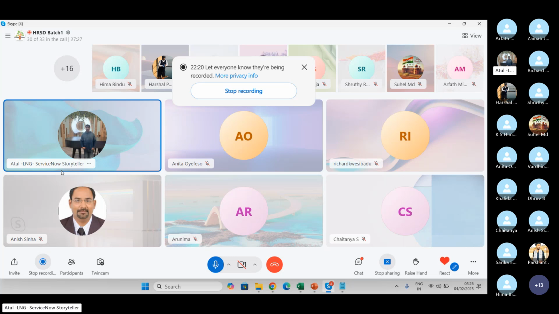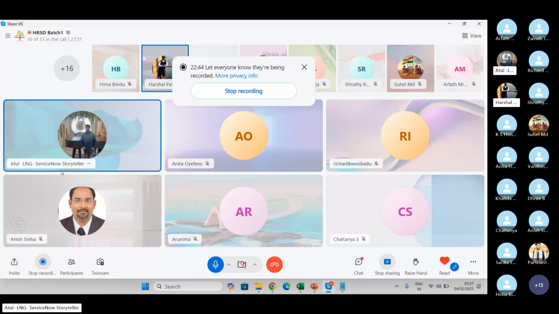HRSP, HRSM are from the employee perspective. Keep this in mind a little. When we go for the employee perspective, we'll discuss this again. But read about this role a little bit. Okay, now let's go to the next part.